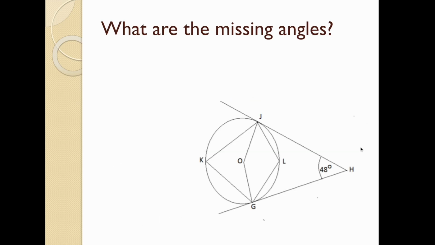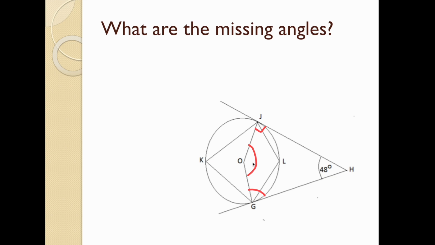Look at this here now, right? Based on what we just did, remember this here is a tangent. So we have our line here and it's coming from the center. So right here is 90 degrees. Okay, I want y'all to figure out what this is here. So this one here as well as this angle here. I kind of hinted to you what one is already, based on the rule that we just did. Let me see if y'all can figure out this and this.